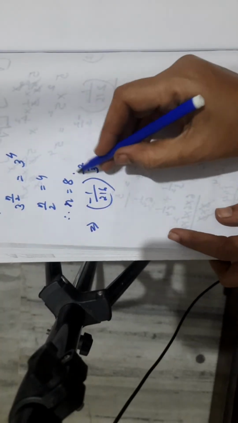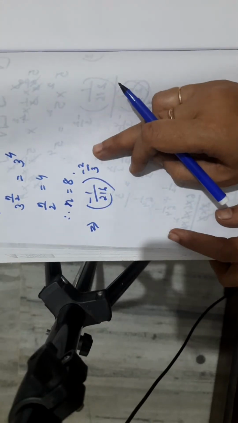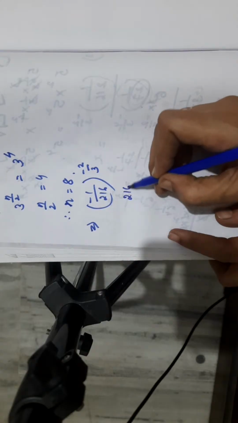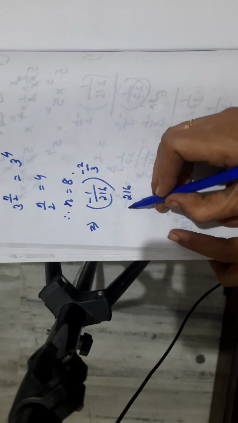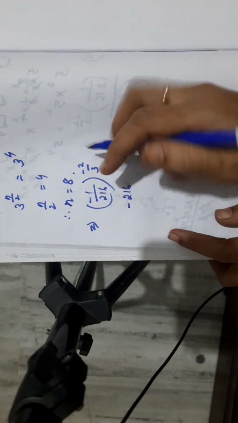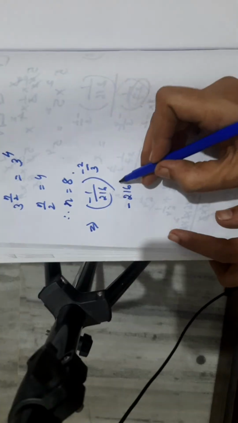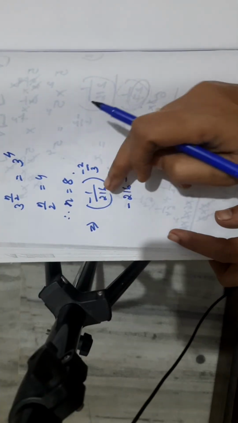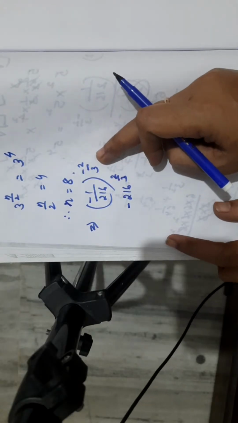Whenever you get negative power, first you reciprocal the sum and power will become positive. So this you can write like 216. It is in denominator, so I shifted it to numerator. But sign will remain minus sign. Don't cancel these two signs. Only by reciprocal we can change this sign. So this is power 2 by 3. As this is in denominator, I shifted it to numerator. So this sign will not be there.